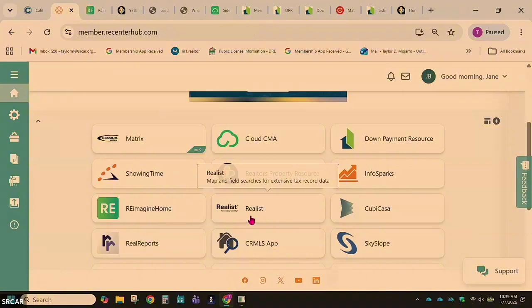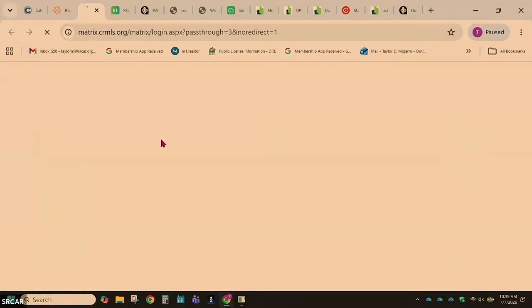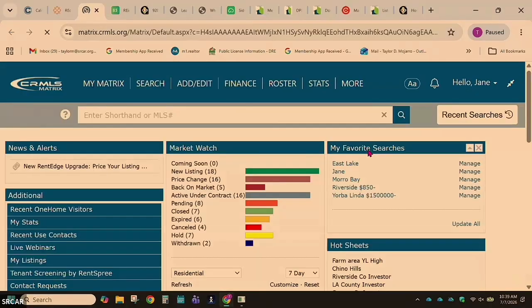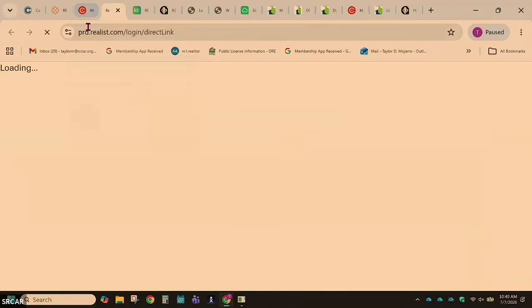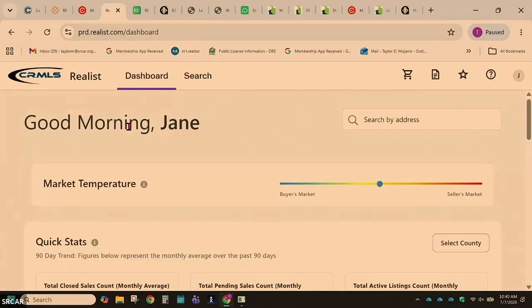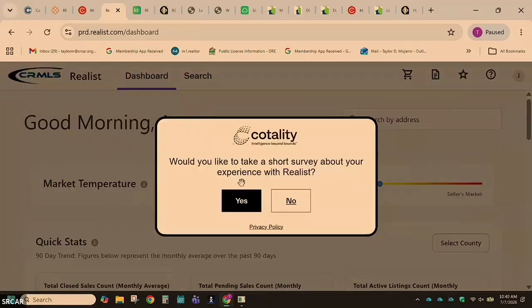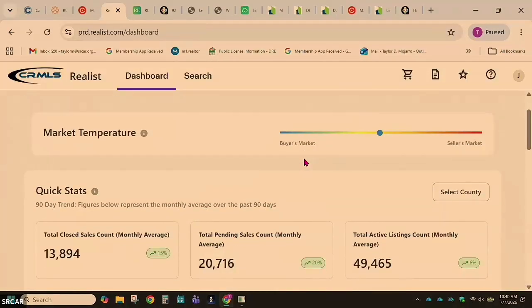What else do we have? Realist Tax. Have you all used Realist Tax before? So Realist Tax provides you the property information, all APNs across the state of California. So that's a program that's probably going to be used quite often. If you have not gone in there, taken a class, etc., Realist Tax is also available. So if I go back in Matrix, I think I had a window open here. Let's go back in there. So notice when I am in the Matrix program, I can get to Realist Tax directly from there as well. I've got my font pretty large, but this takes you into Realist Tax. No, I don't need a survey, but there's also stats here.